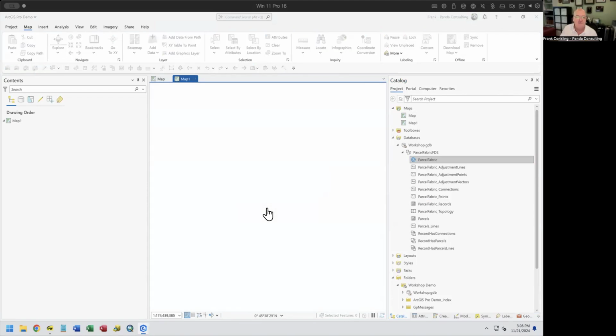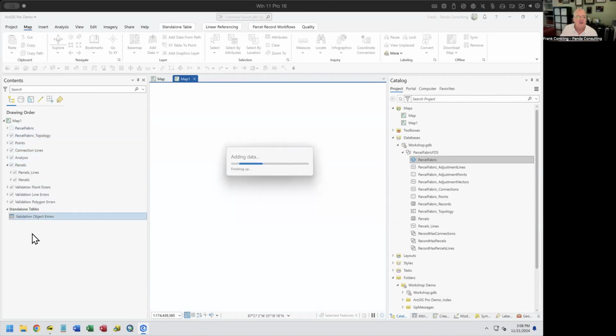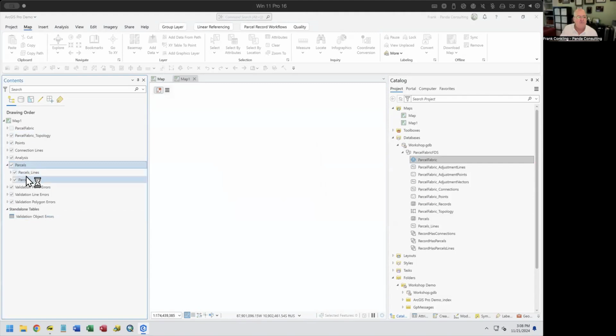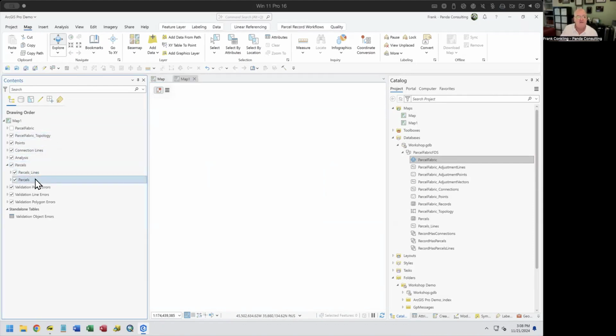Let's look at the difference in here. All right, there's the parcel fabric object and the topology, and it adds it. But if I look at my parcel grouping, I no longer have my history. Whereas in here, I actually have my history. So it's now differentiating between editing, where you've got your history available, and publication, where it's just giving you the current elements in here.